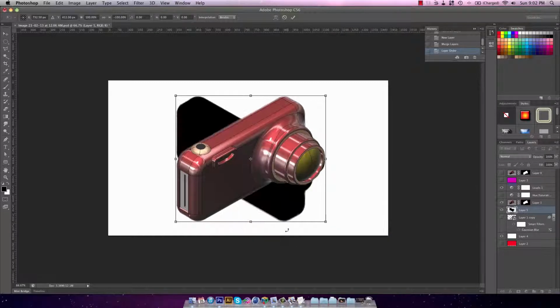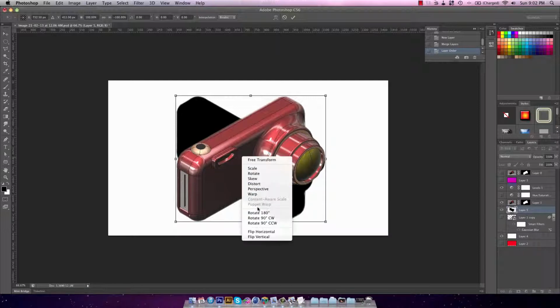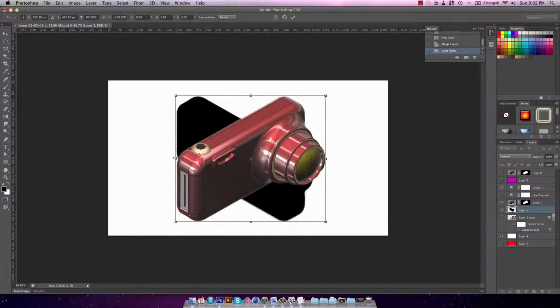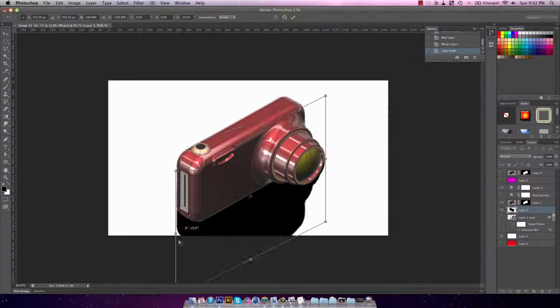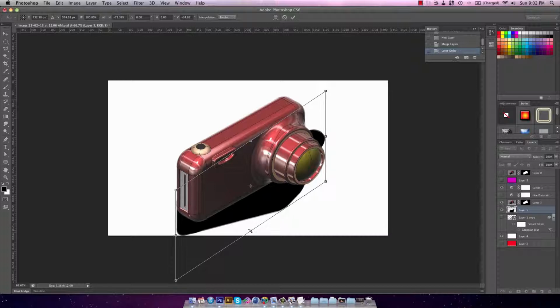We're just going to go and test out and see what we can do. So all I ended up doing was flip vertically. From here, holding down our Option key, Command key, and hovering over one of the anchor points, then we're going to click and drag down, holding down Shift. Remember, Shift is the most important key in Photoshop. So all I'm doing here is just moving this around to make it better fit the photo.